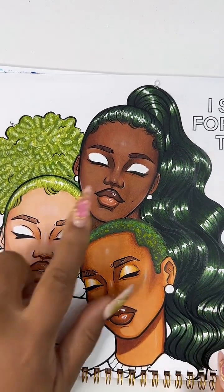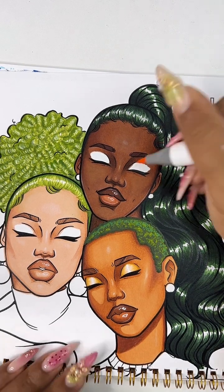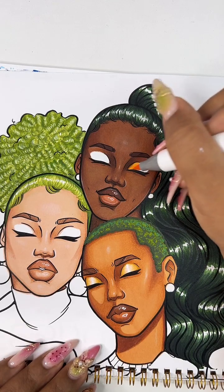Now let's do your eyes, Miss Miam. So I think for hers, I'm gonna start with the cream, which is the darker color we used on the first lady, on the first young lady.